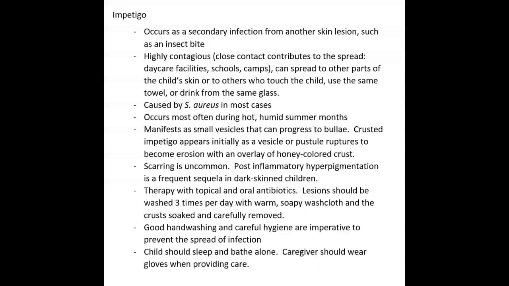The incubation period for impetigo is 7 to 10 days, and it can spread to other parts of the child's skin or to others who touch the child, use the same towel, or drink from the same glass. Spread of the infection is fostered by poor hygiene, crowded living conditions, and a hot, humid environment. Lesions resolve in 12 to 14 days with treatment.